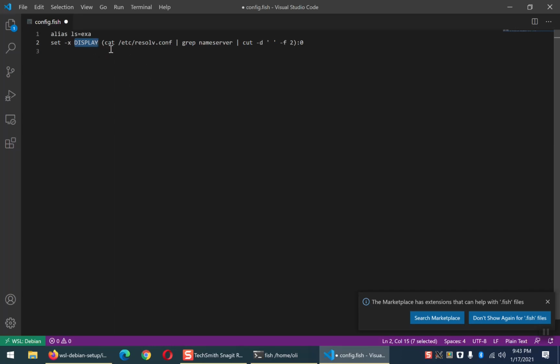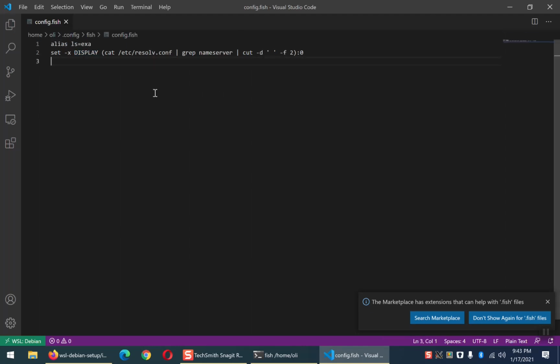The display variable needs to be set to the IP address of the Windows system, and that's not your public IP address. The WSL environment has its own network interface, so it has its own IP address. And the important thing is that the VM, the Linux side, needs to know this Windows WSL IP address. You can easily get that because you can find it in the resolv.conf on Linux. So this little grep and cut here does the trick.